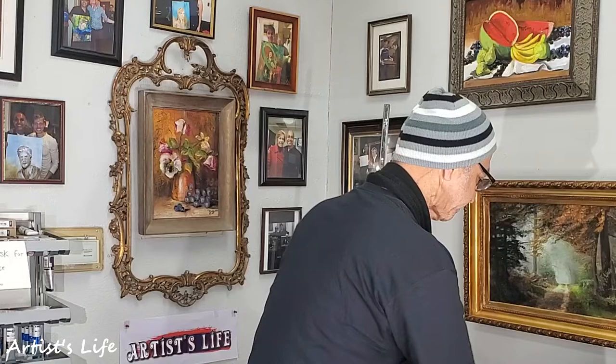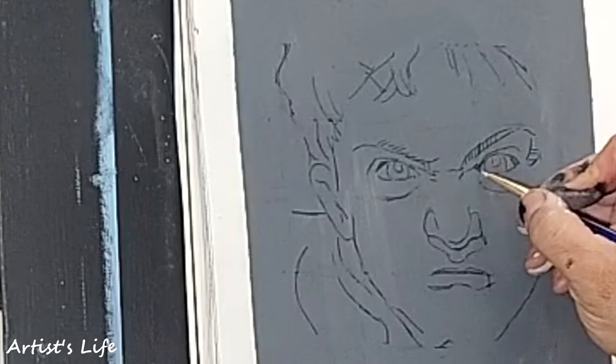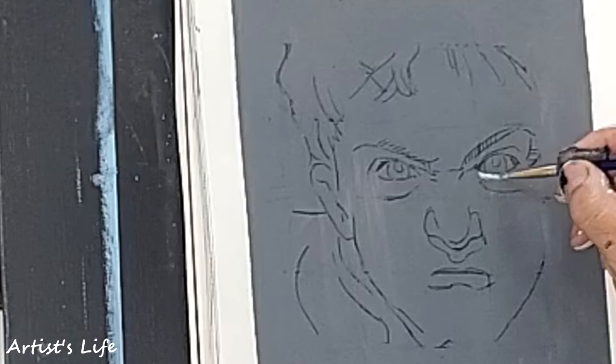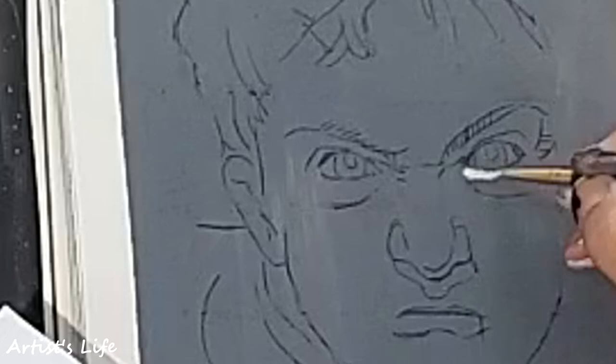I'm using lemon yellow, royal blue, and a little bit of white. I'm starting with the eye. I'm not really concerned about matching the colors exactly to a flesh tone. I'm just going off of my own inspiration at this point. And if you notice, I'm just sketching with a detail brush, and on the left side is the example.